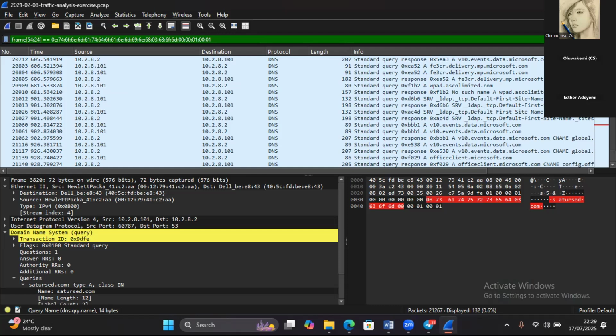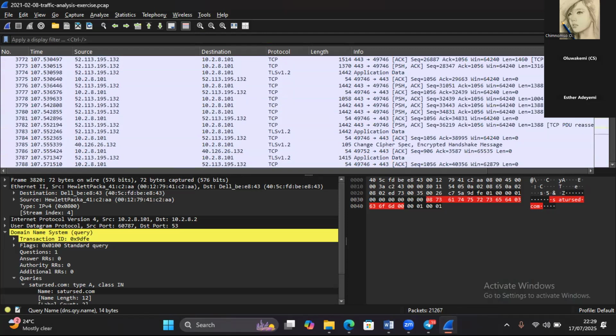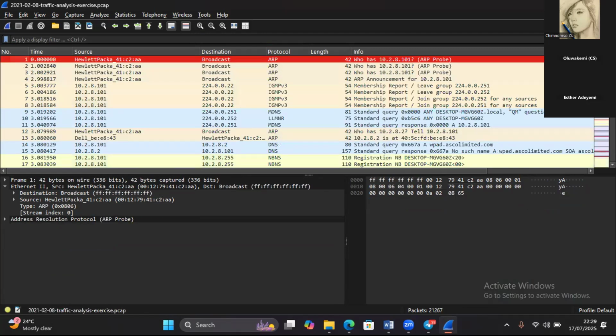Okay, in terms of when you first open the file? Yes, like how we are scrolling down now and we are seeing everything. That's why we first have to identify which source IP address we are working with. So whatever you are doing, you are looking at the source IP address first. With the source IP address, that's where you now apply your filter. In which scenario are you talking about? We have lots of information.